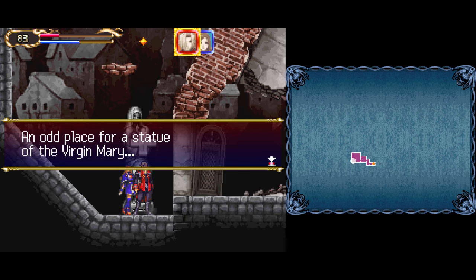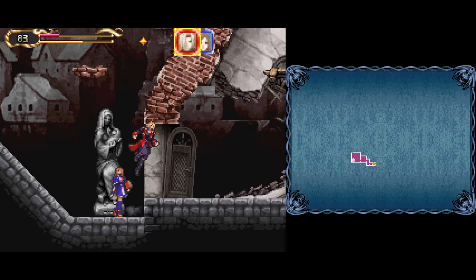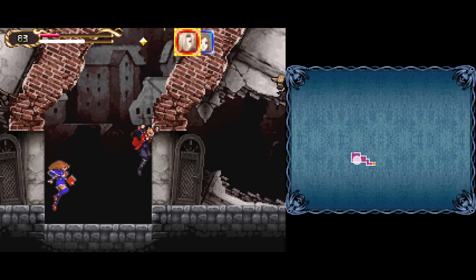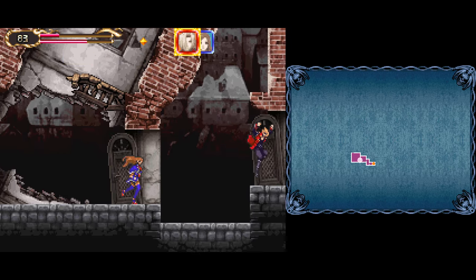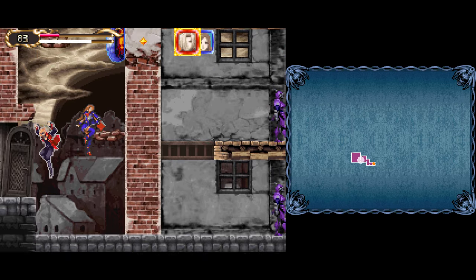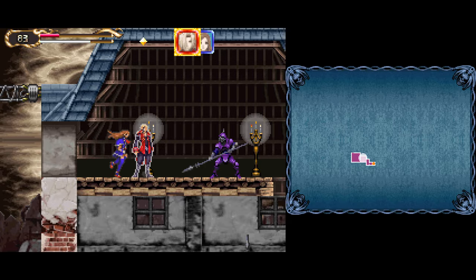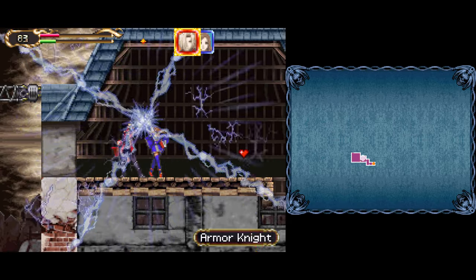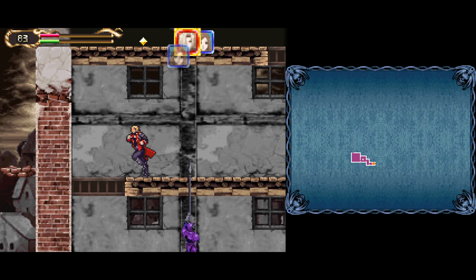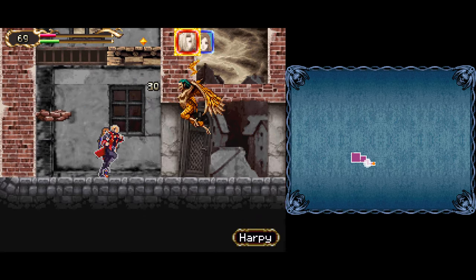Okay, what is this? An odd statue. Odd place for a statue of the Virgin Mary. That's probably going to be a side quest thing. Hang on. I'm going back in case there was a save room. Right at the start. Oh, this might be a terrible idea, actually. Such a bad start.